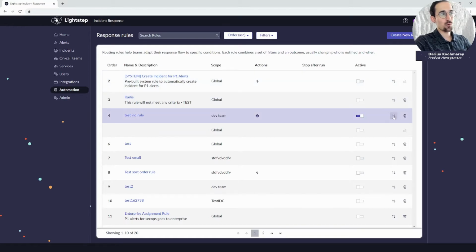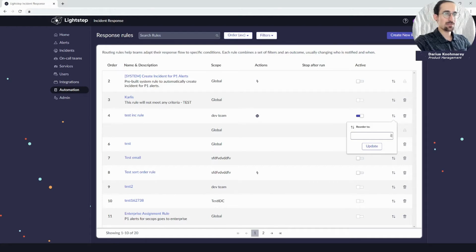And I can always reorder rules by pressing this reorder icon. Now, something that's interesting that I'll highlight is that all your rules will always execute from lowest order to highest order. And that makes sure that the business logic that you want triggered runs in the specific order that the system dictates. That's important because, for example, if rule A assigns group B and rule B only takes an action if group B is assigned, you want that second rule to run after the first. And so keeping that order in mind is extremely important.